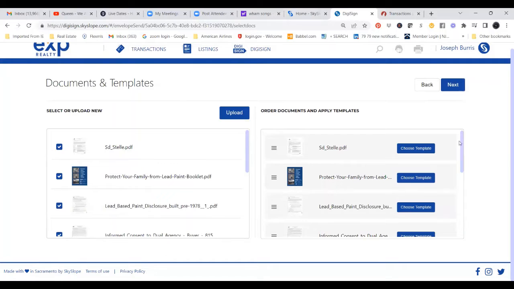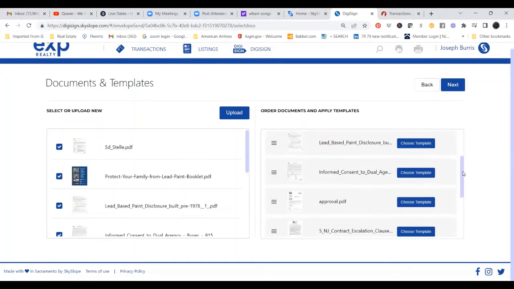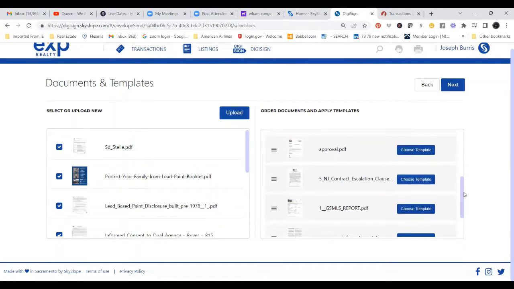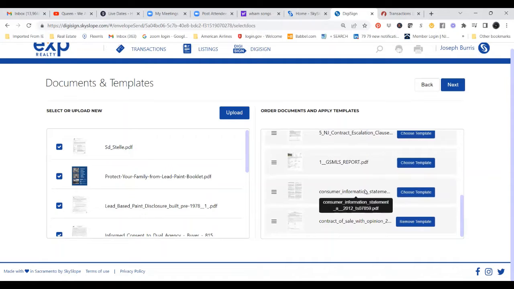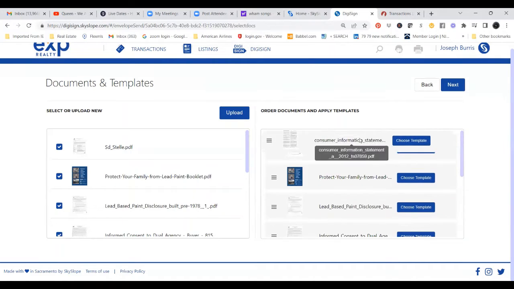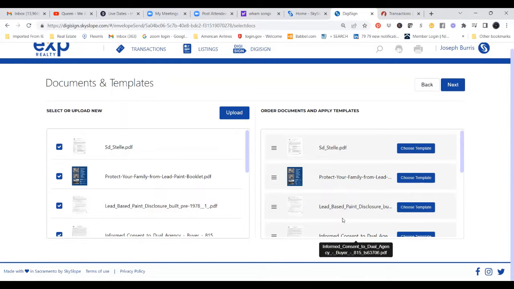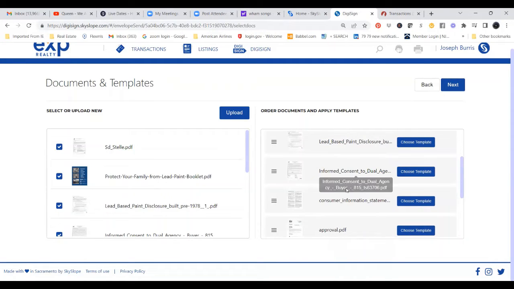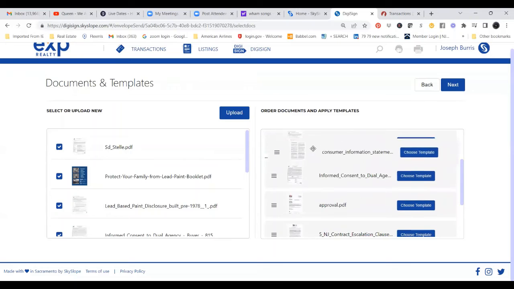So then what I do here is I put them in the order that I want the buyer to see them. And the first document that they should always need to see is the consumer information statement. Let's see, move this. Informed consent to dual agency will be my, okay, drag it up.